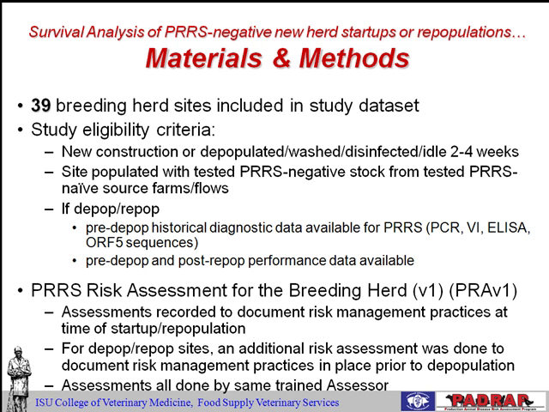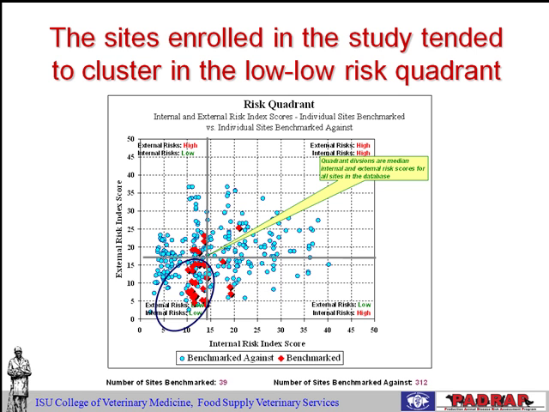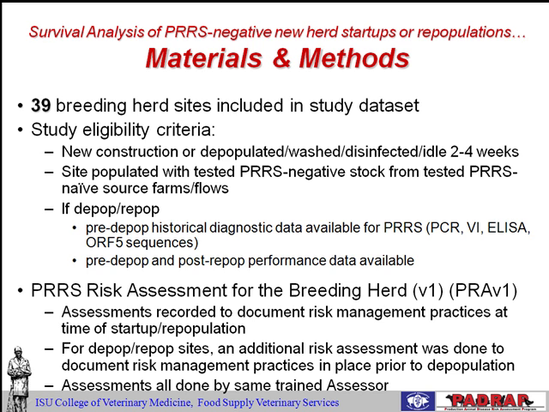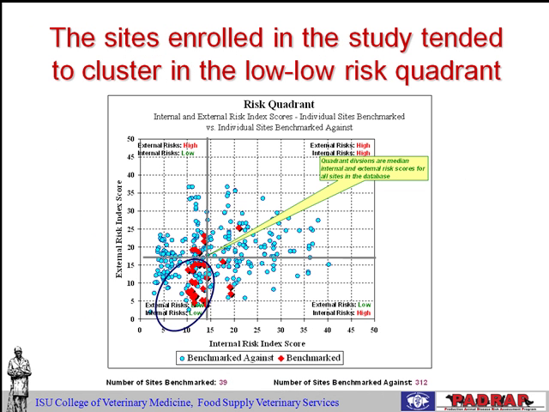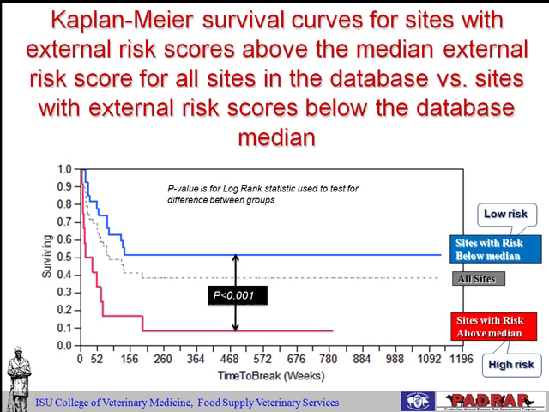Risk assessments were done at the starter project, and then for those that broke, assessments were done, I believe, at the time they broke as well. And all the assessments were done by Paul. So, and then we compared those to other sites in the database, and at that time there was about 312 sites in the version 1 risk assessment database. And you can see most of the sites, which are the red sites, the 39 are the red dots, triangles, diamonds, I guess, tended to cluster down here already. They were relatively low external and even maybe a relatively low internal risk. So relative to the other sites in the database, these were relatively low. By the way, these were all located in southern Minnesota, northern Iowa.